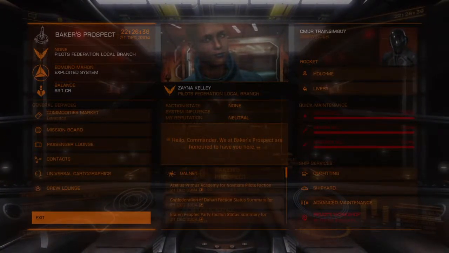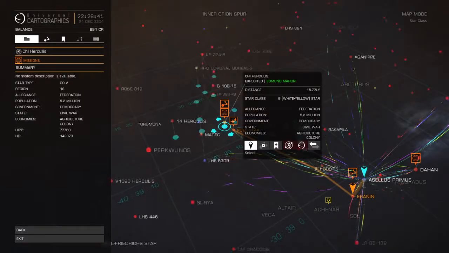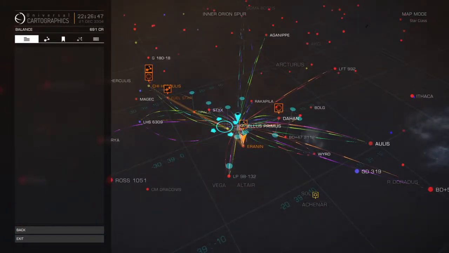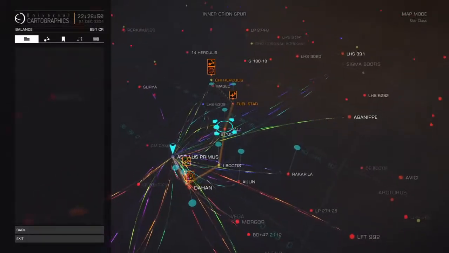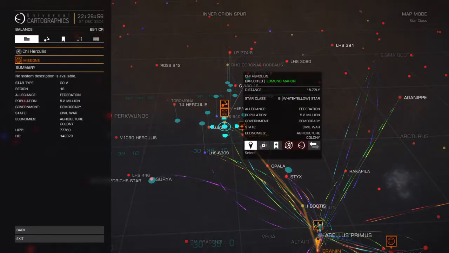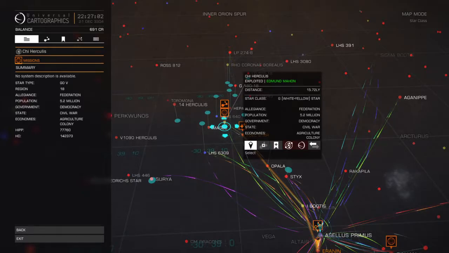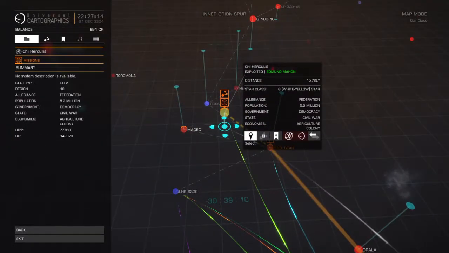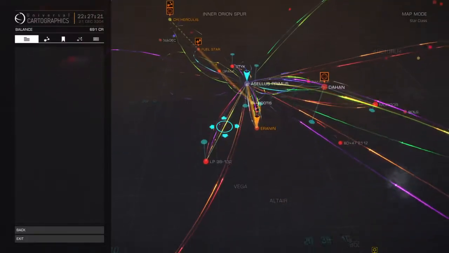Open the galaxy map, have a little look at that. So I've already plotted the route from Acellus Primus, which is where we are. We'll jump through a few stars and arrive at Jai Hercules. We have to take a fairly circular route because when you start, the range that your ship can jump through hyperspace is pretty crap, and that's the only way to travel between stars. I mean, it's all done to scale. These things are light years apart in reality. They look really close together when you zoom right in, but in fact it's 15 light years away from our starting point, and it's a pretty big map.